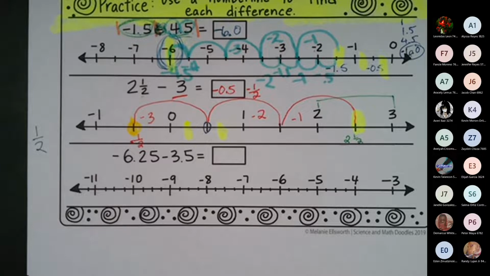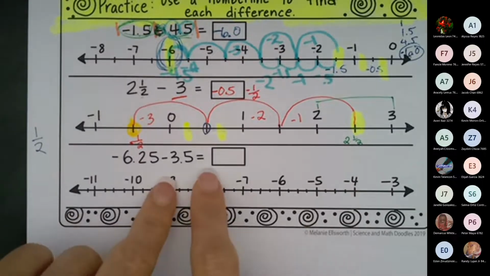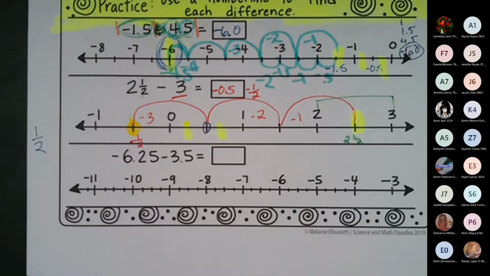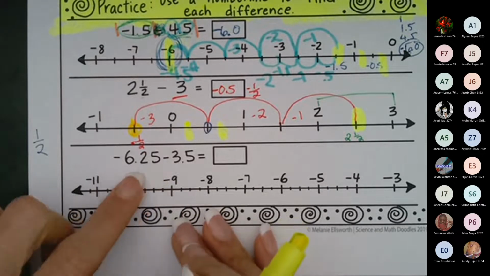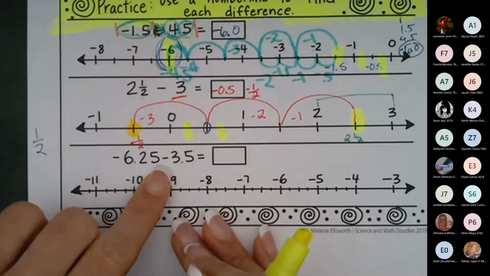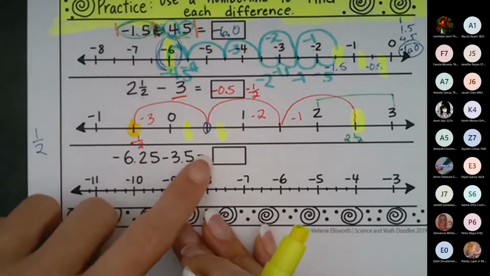DeMarcus, did that mean no questions, or no, it's not making sense? How about we do this practice one and we'll see if you still feel like your answer is a no. All right, so on our number line, I'm looking here. No, oh, no questions. Okay, perfect. So I'm starting here at negative 6.25, and I am subtracting a positive number.